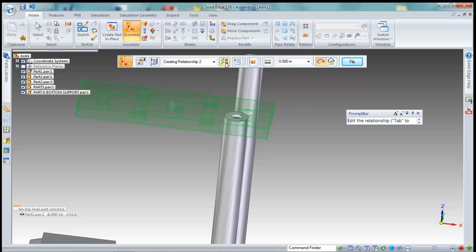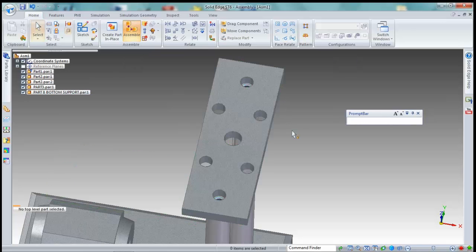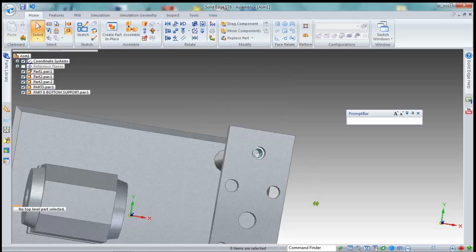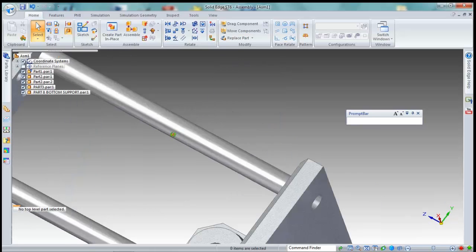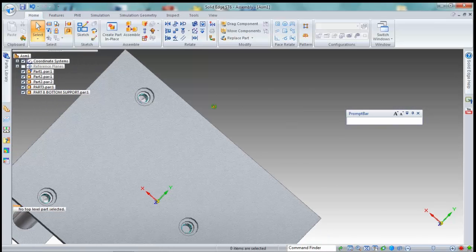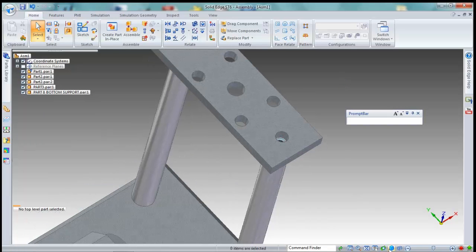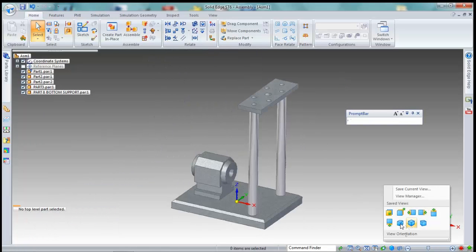Then I want to locate, I'll just take my axial align, and I want to locate this hole to this hole, and then I want to line this hole with this hole. So you can look down, you can see my holes are perfectly aligned. If I look underneath, you can see that the threaded holes for the bottom are all lined up also. So it does a pretty good job of locating what you need to.